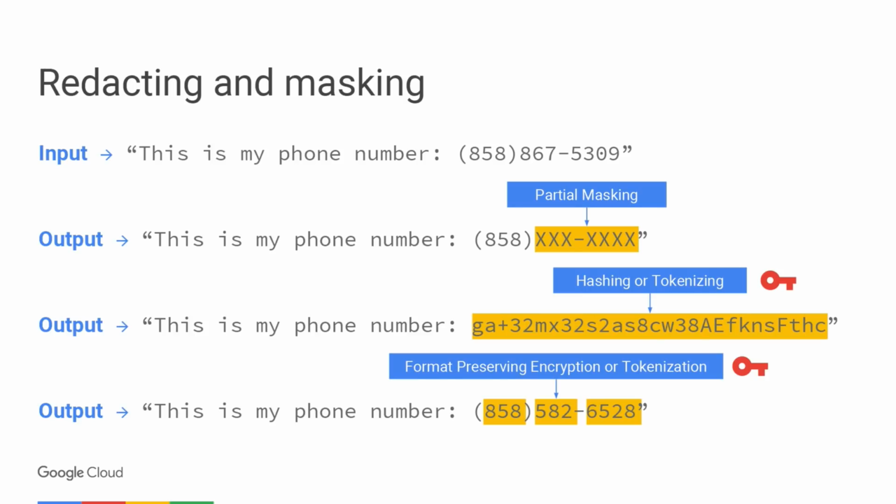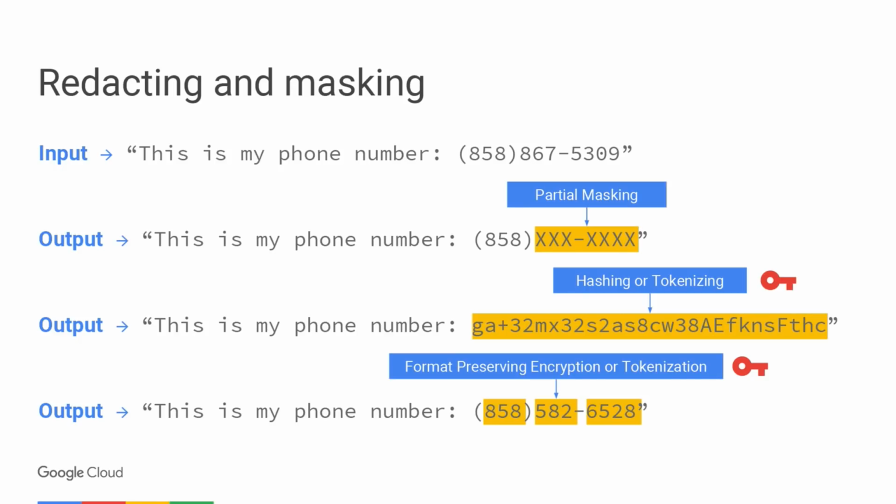So one technique is to use partial masking. In this case, we would mask just part of the phone number. And we've chosen in this example to mask the last 7 digits of the phone number, but leave the first 3, which is an area code. And that area code may be valuable for analytics, but you don't want to keep the last 7, as that might actually reveal the identity of the person. So again, partial masking is one technique to keep some value in the data, but mask some of the more sensitive bits.